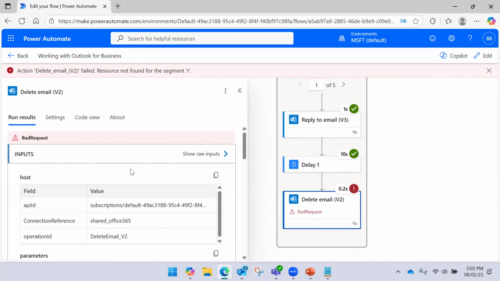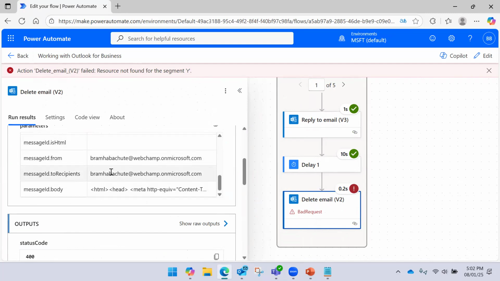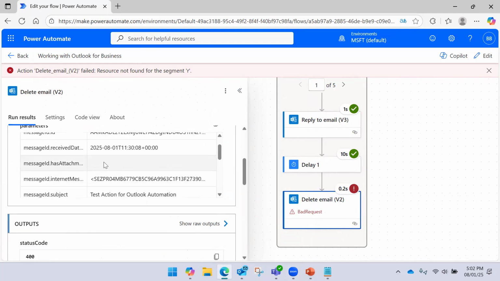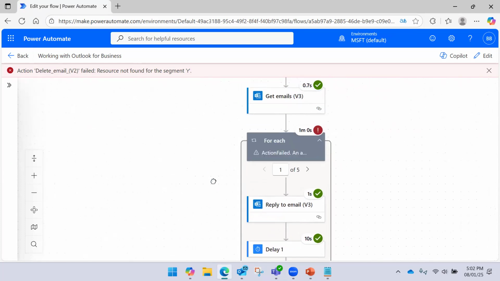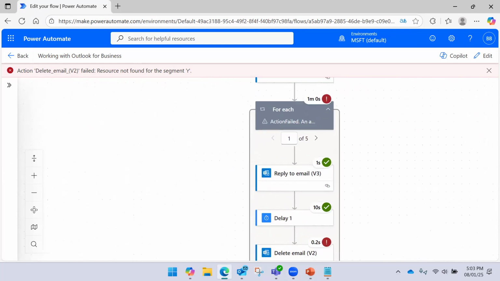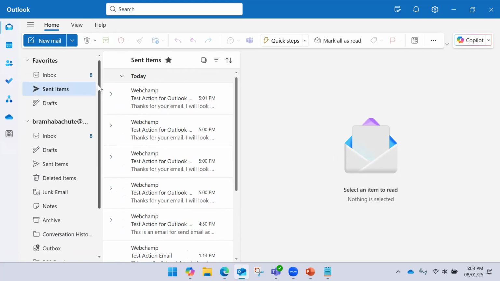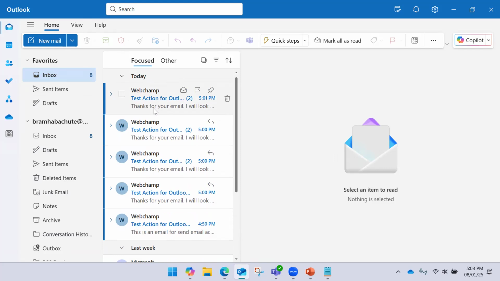Okay, even I don't understand the meaning of this error. This is what the message ID, everything was here. Then why the details? Okay, fine. So delete action is not performed because here it is.